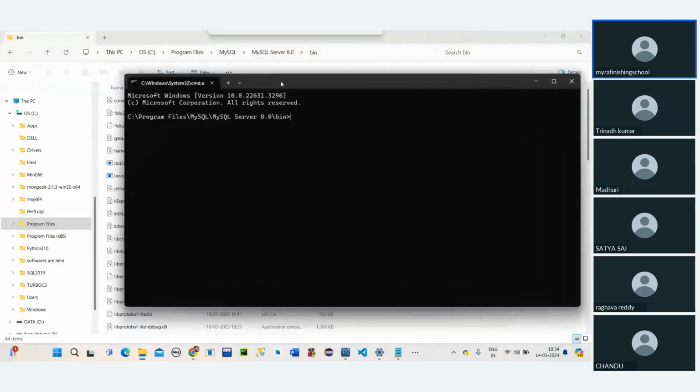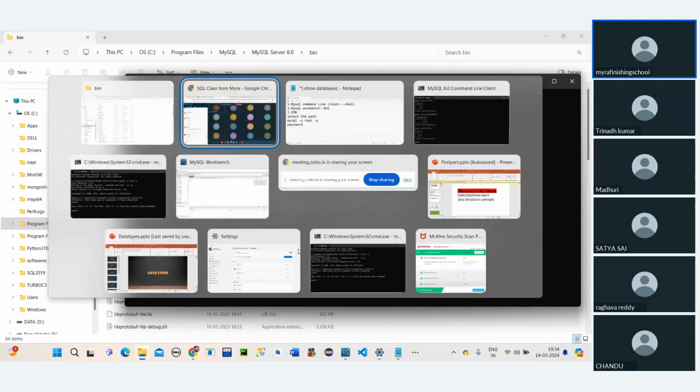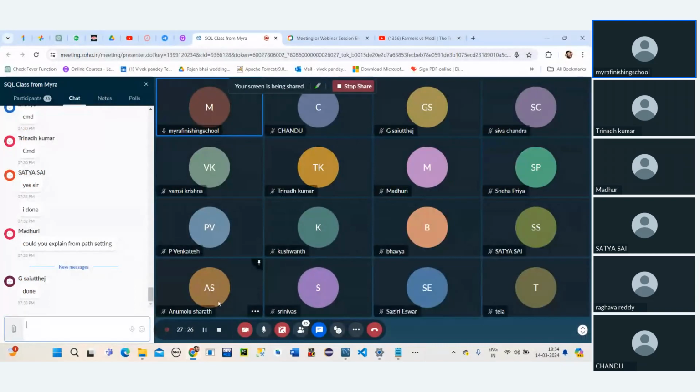We got it here. Now, after getting here, what you need to do? mysql -u root -p. This is the code, and here you have to enter the password which you have set while installing your MySQL. Is it clear, Madhuri?